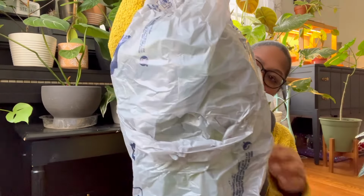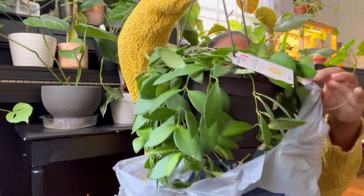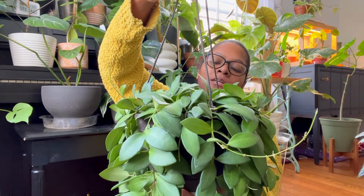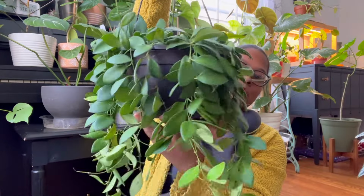Okay, so the last plant I got is one that I already have and that I probably shouldn't have gotten. However, the one that I have isn't as big as this one. So, of course I had to get this. Here's a hanging plant. And then I took a bag, popped a hole in it, and made a little top. Look at this. So gorgeous. Look at that. Bilobata. Hoya bilobata. Look how pretty that is. So gorgeous. I had to get this.